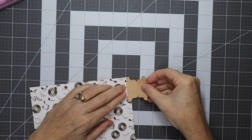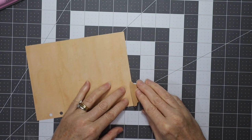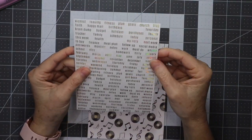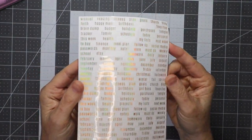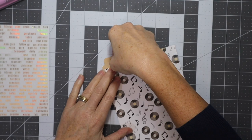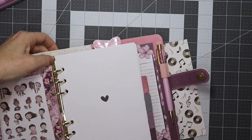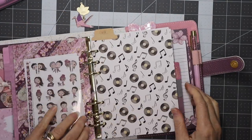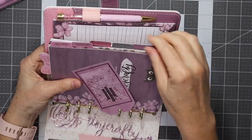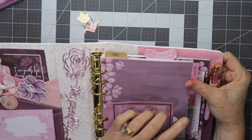You peel the tab off and it now has a sticky back on it. I just put that here, bring the edge right up and fold it over. Then I have this big sheet of stickers from The Planner Society — I'll grab the May sticker and pop it on the tab. I can go to my calendar section and pop May in, and now you can see how all the tabs work. I have side tabs I can label and at the top I'll have a few different monthly tabs.